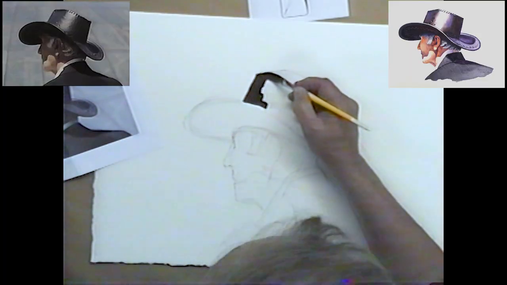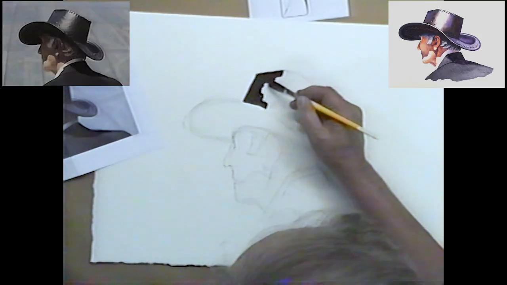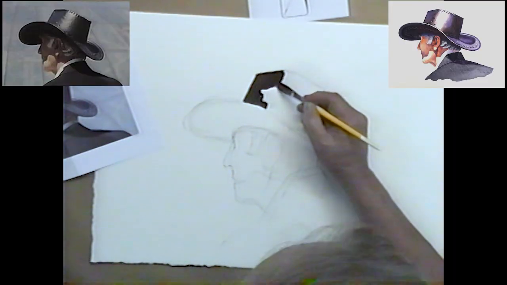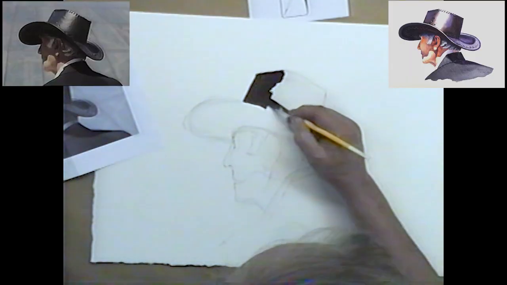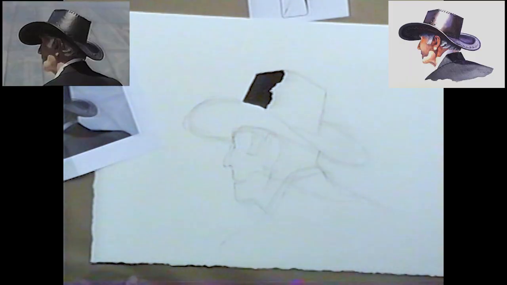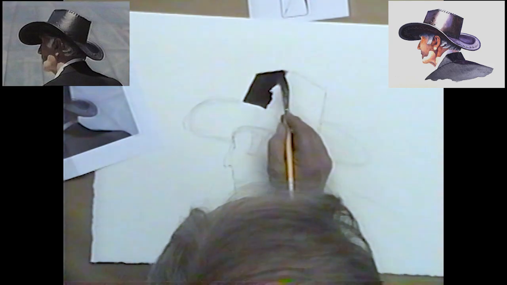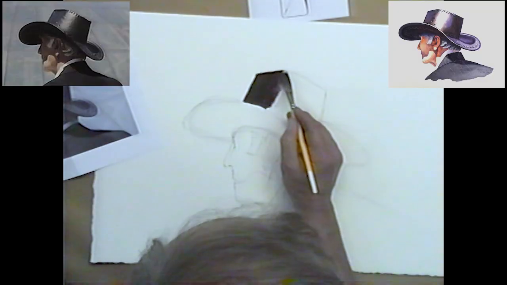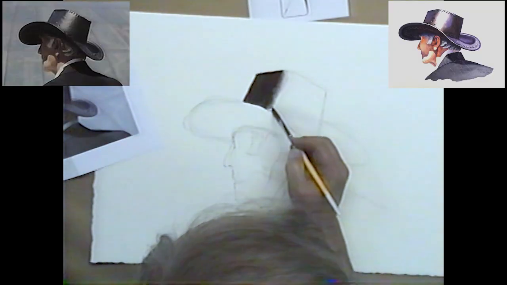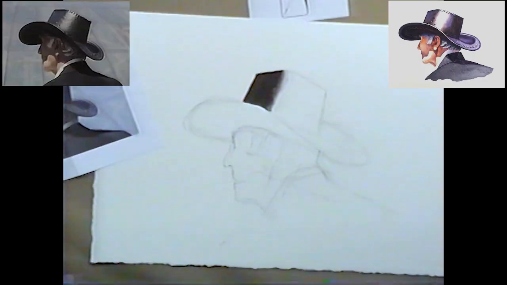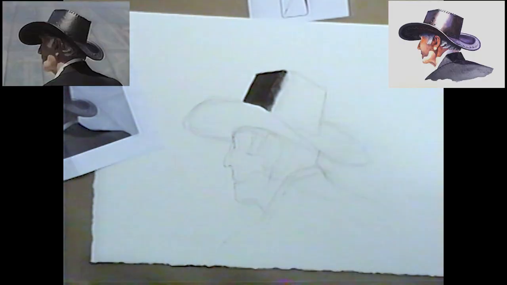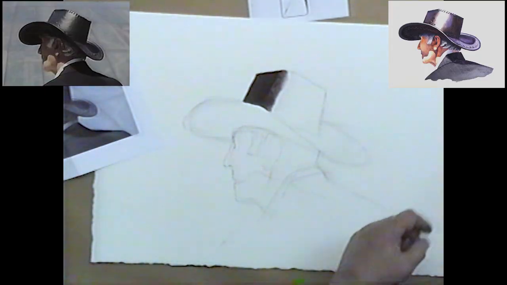And see, it's funny how you see things after you get into it. Look at how that goes right up to that ledge. Now, I'm going to come up like this. And then I'm just going to take some plain water and soften it like that. I think I'll draw that hat just to do it. Just the hat. An inspiration hat. Look at how the water stays so nice and clean.